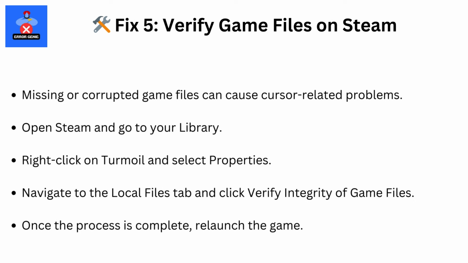Fix 5. Verify game files on Steam. Missing or corrupted game files can cause cursor-related problems. Open Steam and go to your library. Right-click on Turmoil and select Properties. Navigate to the Local Files tab and click Verify Integrity of Game Files. Once the process is complete, relaunch the game.